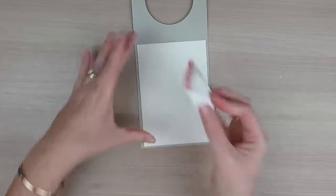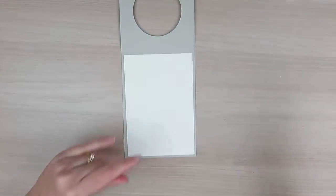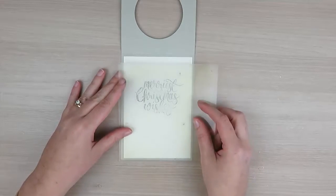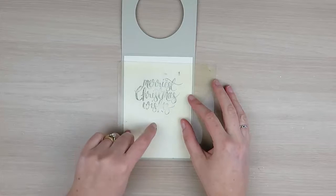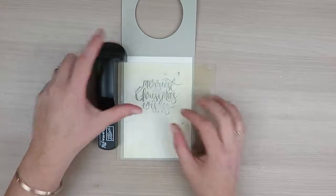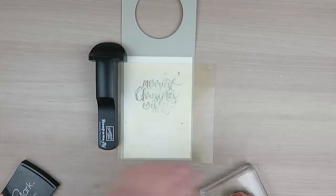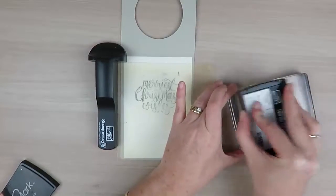So I'm going to run my embossing buddy over my circle that I've got here, and I've already mounted my green, which comes from the Watercolour Christmas, and I want to center this inside that circle itself. So I've already got this on my imaging sheet, so I can use my T rule, and I'm going to ink this up using my Versamark ink. As this is a large stamp, I'm going to tip it upside down and ink it because I find that easier.